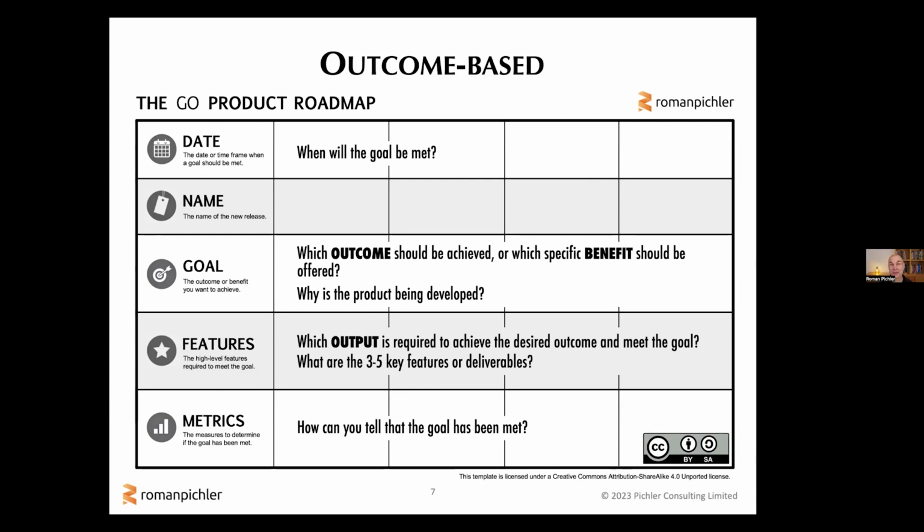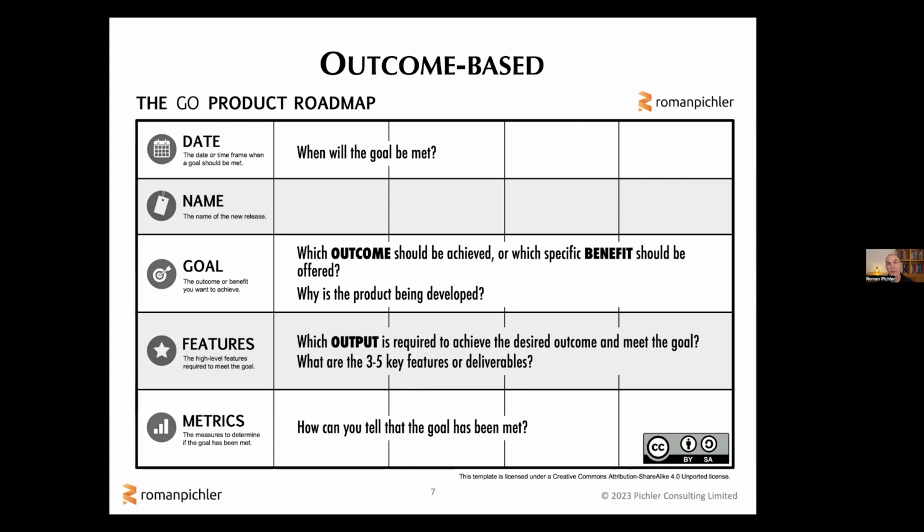And so, it sounds promising, but then you'd have to take a look at the roadmap and see if there is a goal that this new feature supports. Is that feature required to meet one of the existing goals? And if the answer is no, well, you've got two choices. The first choice is to adapt, to change your product roadmap, maybe change an existing goal or introduce a new one. And the second option is to simply decline the request. But as I said, you can't just put a feature on a goal-oriented outcome-based roadmap. You always have to find or set a goal and outcome that this feature supports.